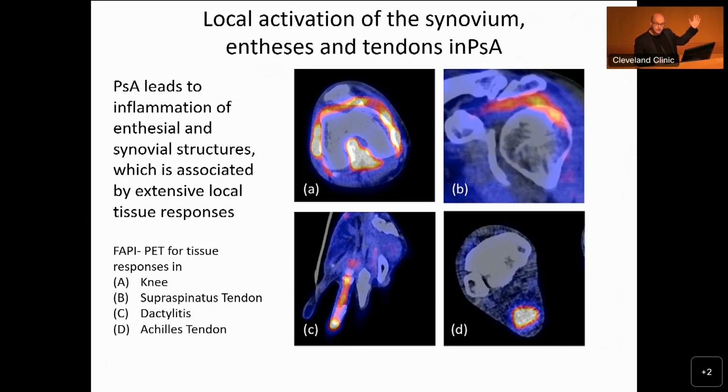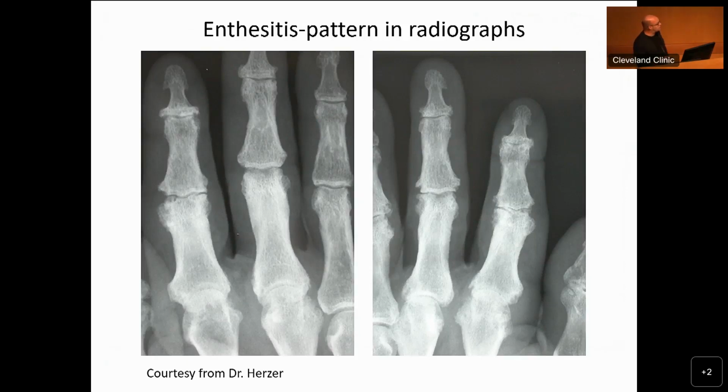This is not inflammation depicted here. This is purely tissue response because this scan does not detect inflammation. Of course, there is inflammation as well there, but you wouldn't detect it with this scan. Now, this is also seen, you don't always need PET for this, you can see that also in the conventional X-ray.